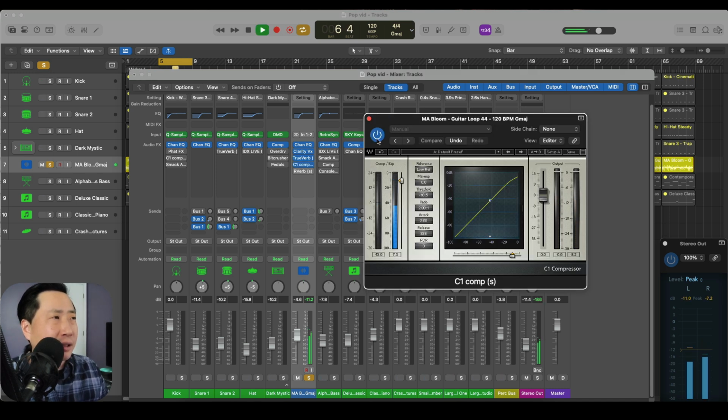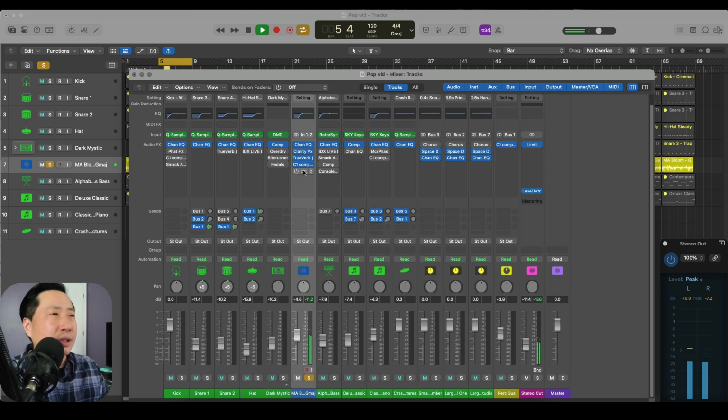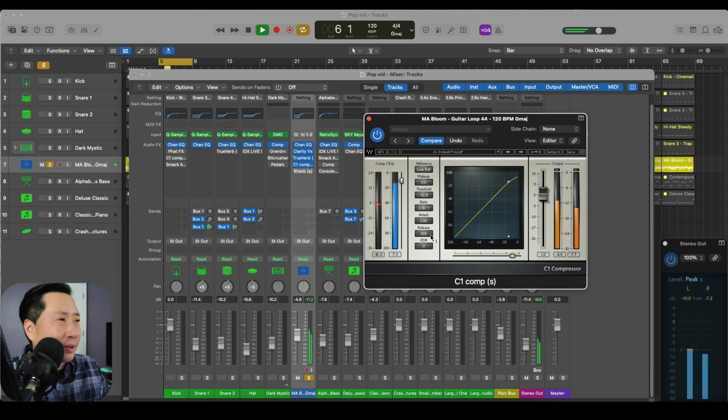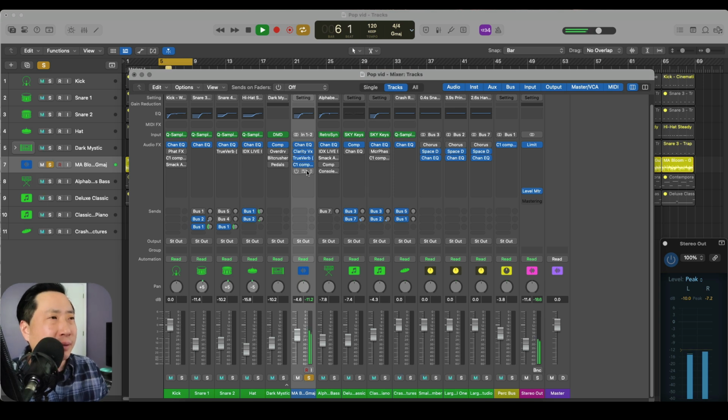I'm going to add the C1 compressor, which is another Waves plugin, to barely compress it, right? Not too much. And then you can see where the signal tops out here. You can also see the curve here. And then just put your output up a little bit here. Just realized I didn't do that. I make mistakes all the time, but that's why you recheck your work to see what you've done. Oh sorry, is that the release I put back to 338, because you want a slower release on that to put stuff further back with that TrueVerb there.